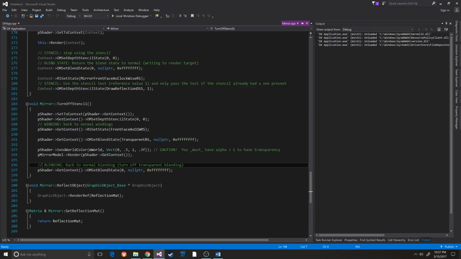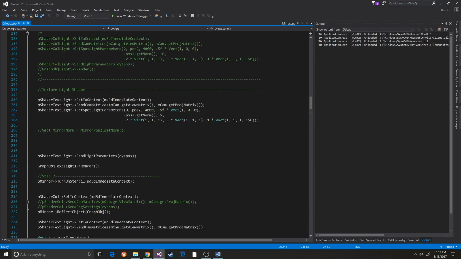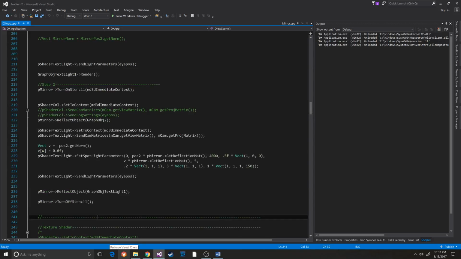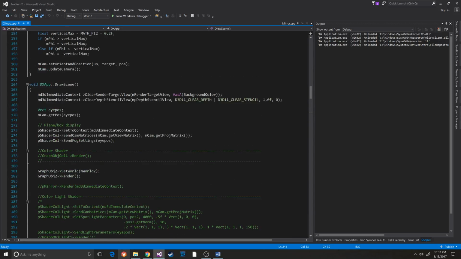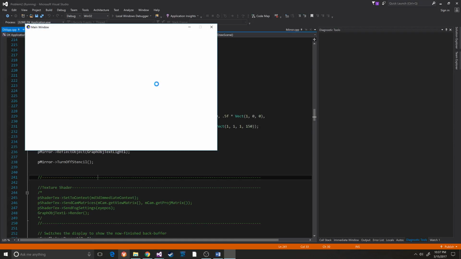And then what it does is it flips the windings back to the way that they're supposed to be. And then basically the whole cycle will just start over again. So this minimizes the amount of code you need to put in the actual draw in order to create this mirror effect.